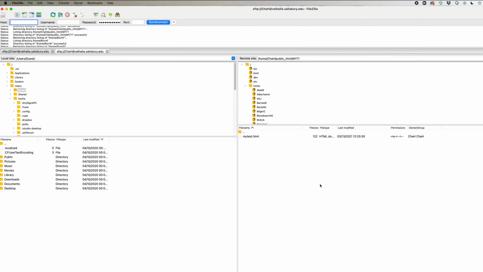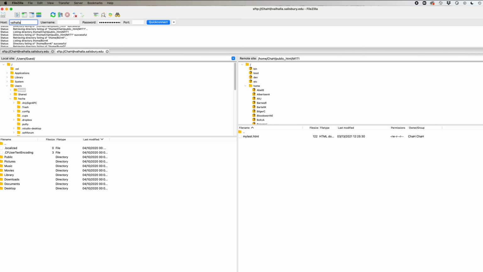Since now we set up the environment, we will actually develop some web pages. To do this, I'm going to use FileZilla to connect to the web server, and then editing will be done by Visual Studio Code. But again, for Windows users, you can use WinSCP as an alternative. In the future videos, sometimes I may use FileZilla and sometimes WinSCP, but it does not make a big difference. So in this video, let me use FileZilla, and what's the host?